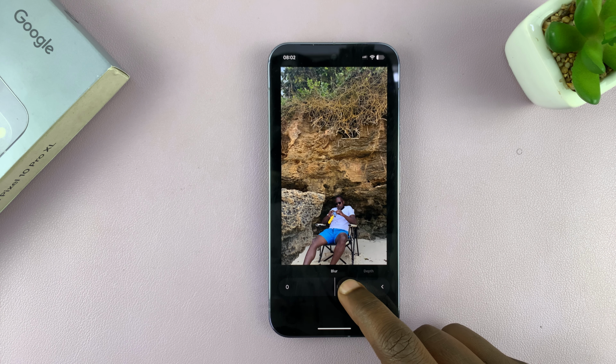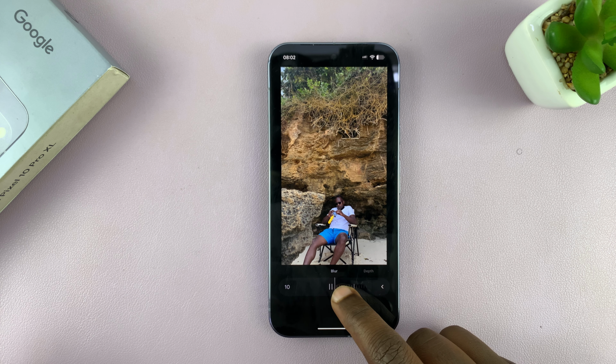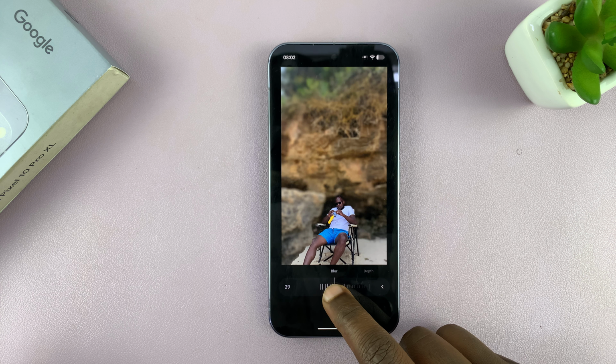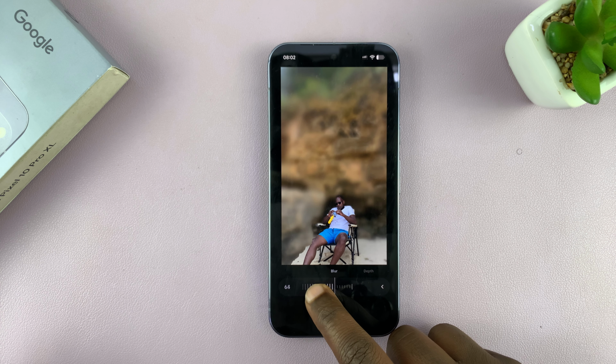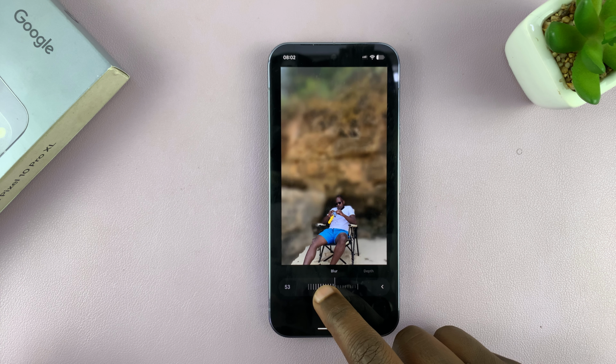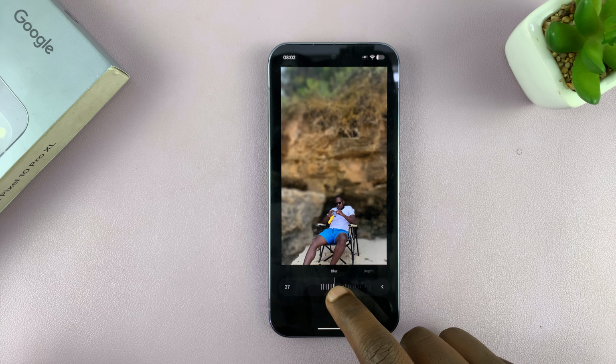All right, so you can remove all the blur by going this way, and to increase blur, just use this slider, and depending on how much blur you want, you can even go a bit crazy and just blur everything like that, or you can just turn it down a bit and just give it a slight blur in the background, just like that.